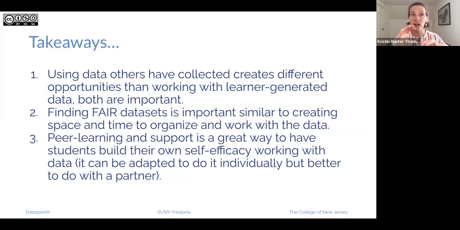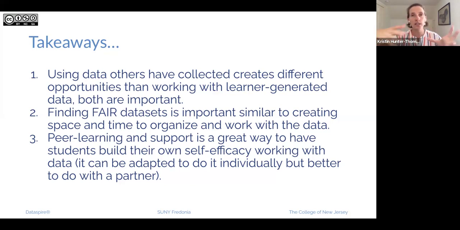So we need to acknowledge and honor that it can be tricky working with professionally collected data and lean into some scaffolded ways to structure that, some good repositories of what are more classroom-ready data portals versus not, things like that. Finding fair data sets is important, similar to creating space and time to organize and work with the data. We can't expect our pre-service teachers just to intuit and understand how to do this.